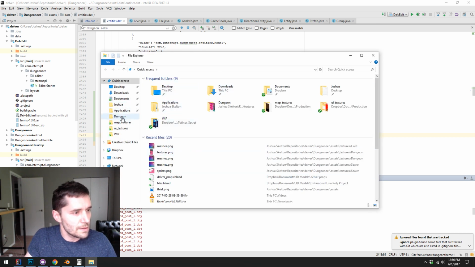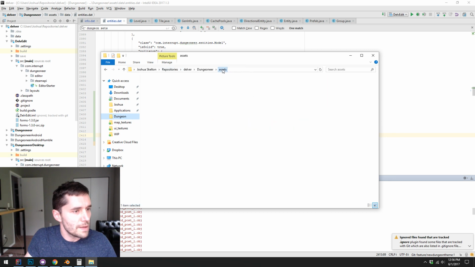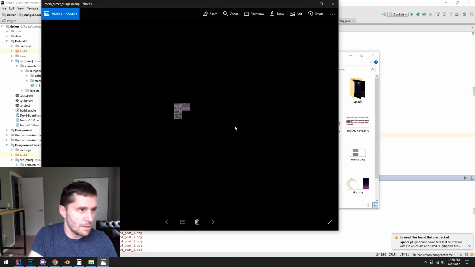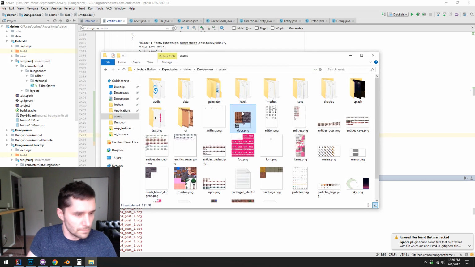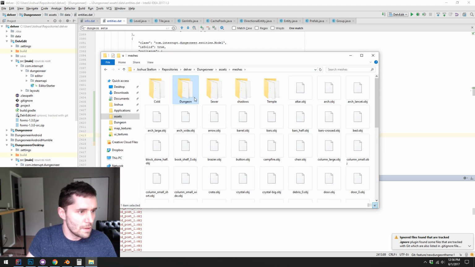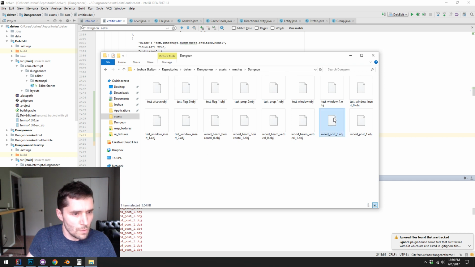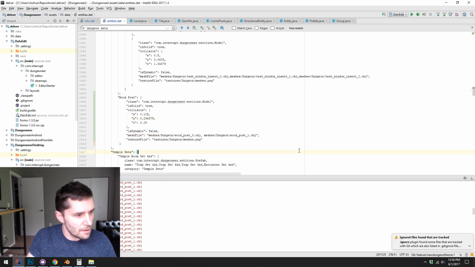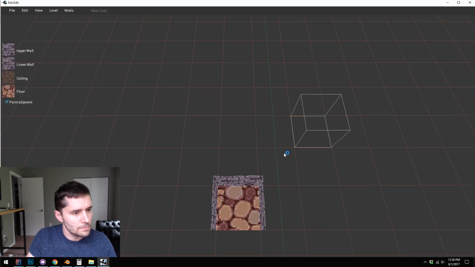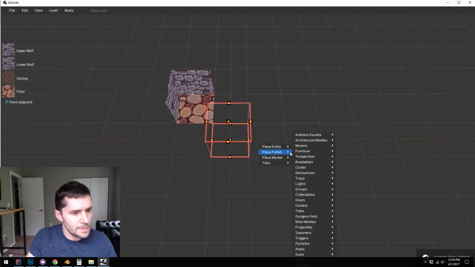Let's take a look. Dungeon assets meshes. No. Dungeon woodpost 1.obj. Meshes, dungeon, wood post. Why can I not find that? That's strange. So entity, dungeon sets.